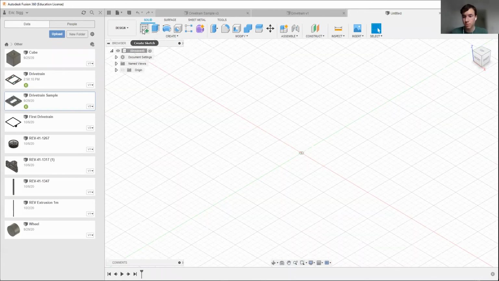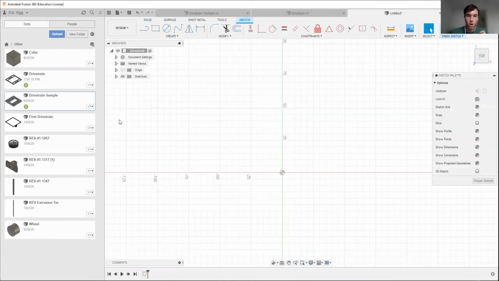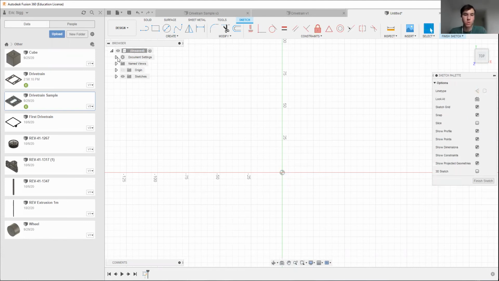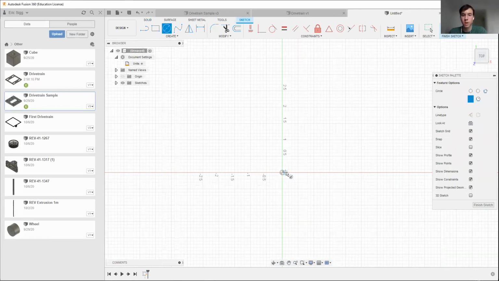So what we're going to do here is we're going to create the wheels that we're going to put in our drivetrain. So we're going to create a new sketch. And again, on the ground. And we're going to create a center diameter circle. And this time, remember, the units are in millimeters, so we need to change the units back to inches again by clicking the document settings and changing it to inches. Press OK. Now we can create another center diameter circle.